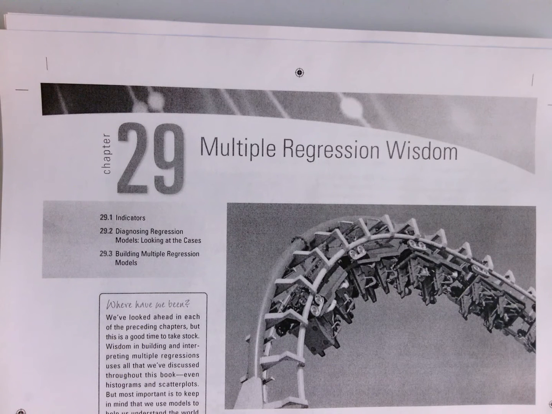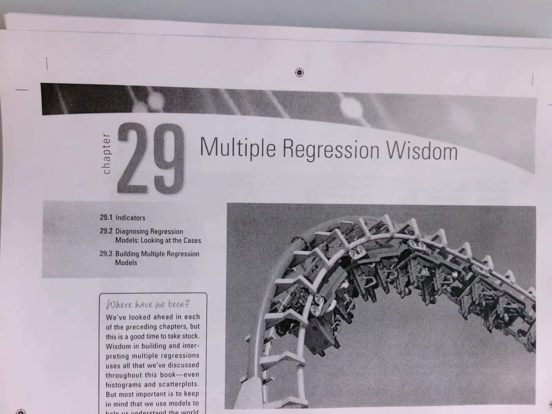Welcome to the last chapter of SDM4 and R, Multiple Regression Wisdom. Multiple regression is a really powerful and really flexible technique that allows us to think about relationships beyond just bivariate, beyond just two variables. Part of the concern, though, if we just teach you what we've done so far, is that you might actually run into some trouble because these are very powerful techniques and it's easy to get led astray. This chapter is intended to make you a little less dangerous.